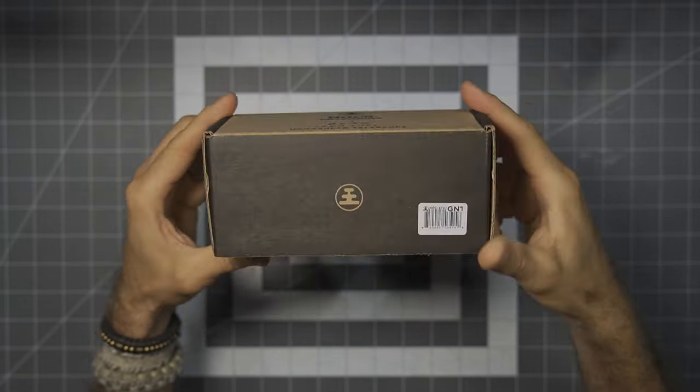And I love the fact that it has the ribbed housing. It's just very nicely done. The machining on the knob for the focus, again, very nicely done. Just again, paying very close attention to all the details.